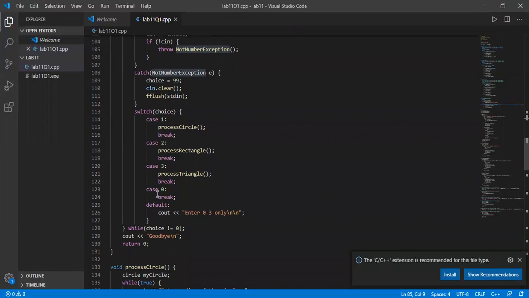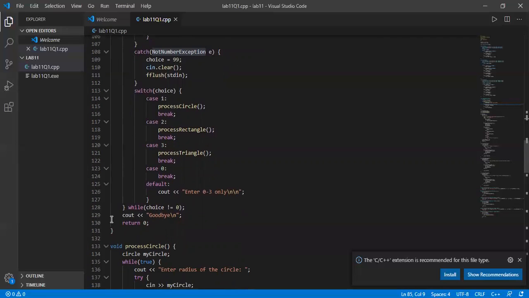And if the number is not 1, 2 or 3, it will print out enter 0 to 3 only. And if 0, it will print out goodbye.